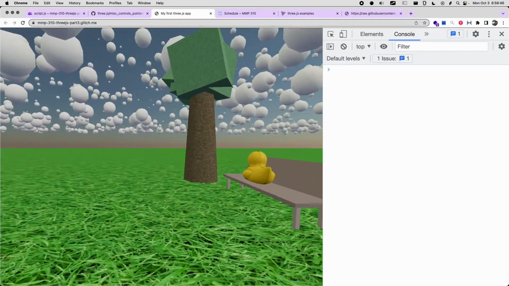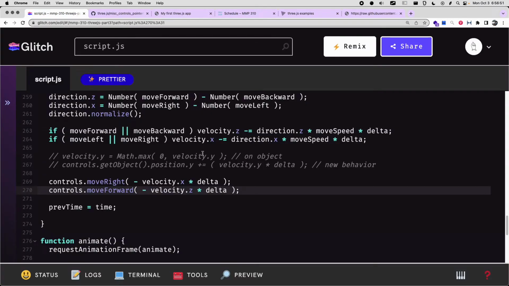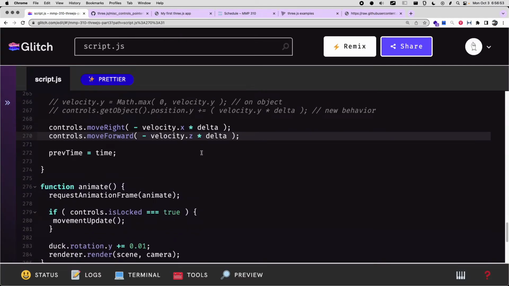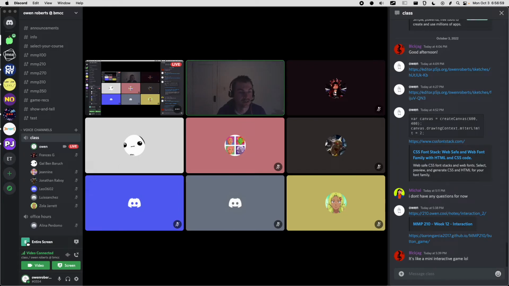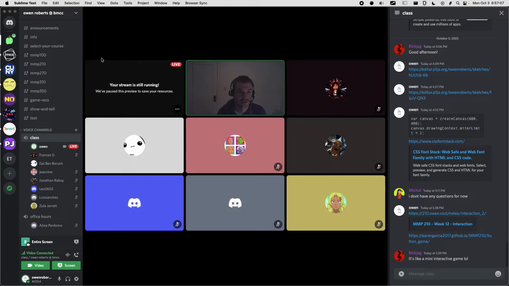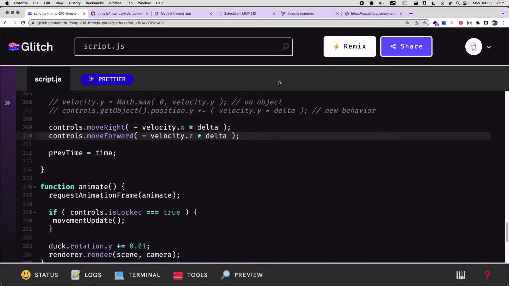And yeah, that's basically what we want to do. Next time we'll add in what's called ray casting. This is basically just a way of figuring out if we're standing on something or not. If we're standing on something, we'll be able to jump, and if we're not standing on something, we'll fall. So we'll make a very simple version of gravity that way. But yeah, that's what we're working on for today.